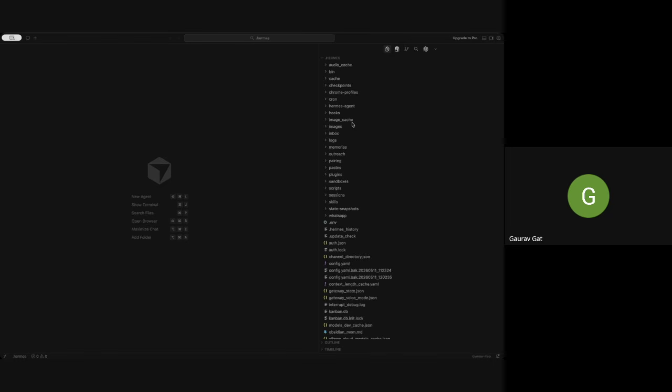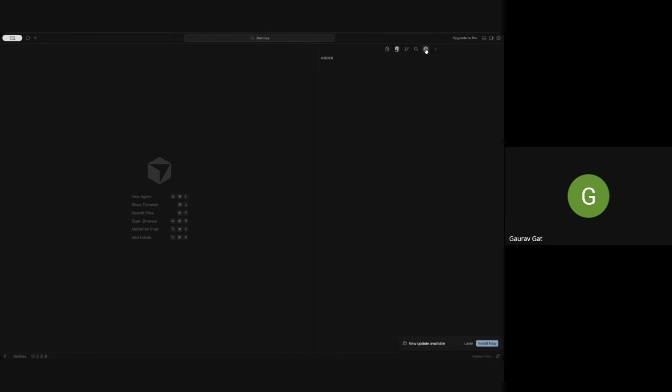It's not a coding agent per se. It's a generic agent. It does a lot of things. That is it. It's just code. This is the code of that agent, right? So let's start from here and let's go to Codex, which is my coding agent. Let's use a cheaper model for this.